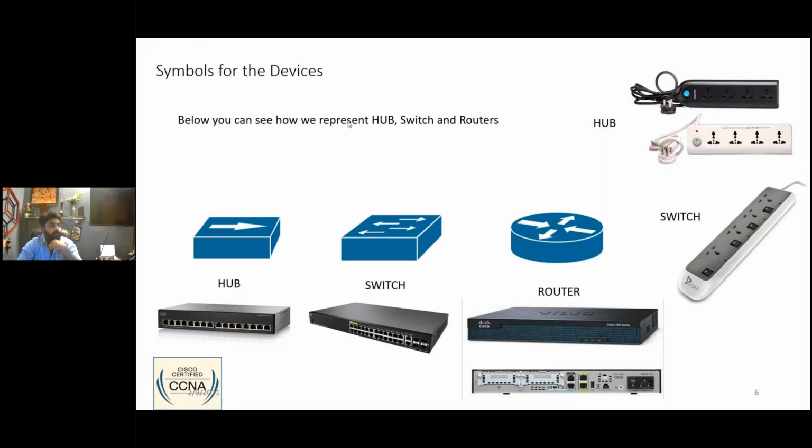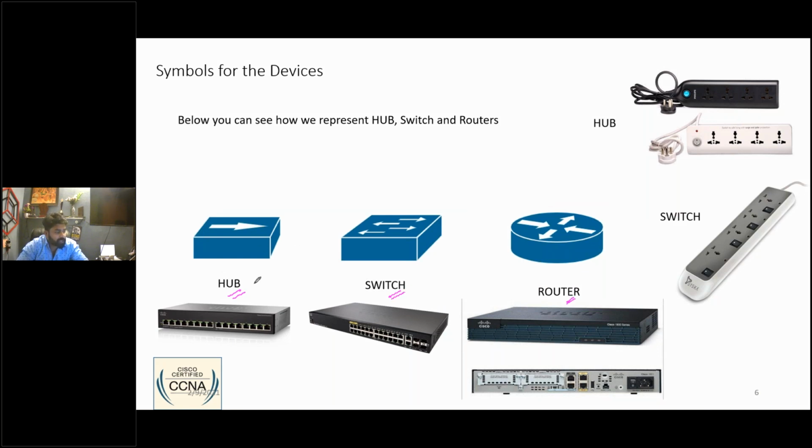So far we discussed some basic concepts: we talked about network, we talked about protocol, we talked about unicast, multicast, and broadcast communication. Now in section 2, we'll talk about the devices we have in networking. Mostly in CCNA, you'll tend to see these devices. These are my hub, switch, and router.